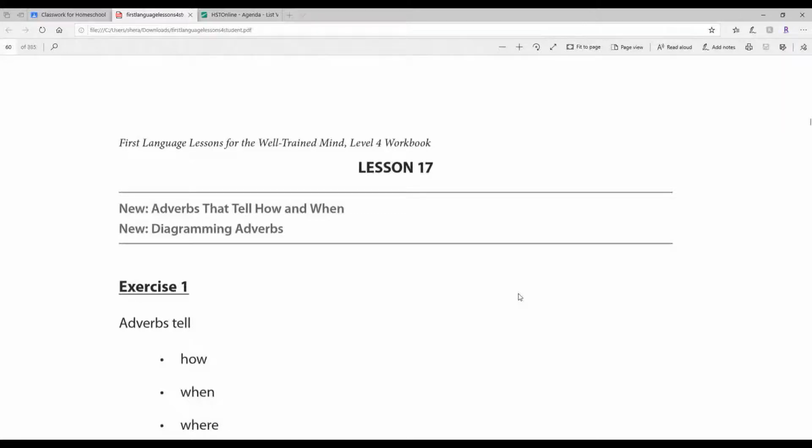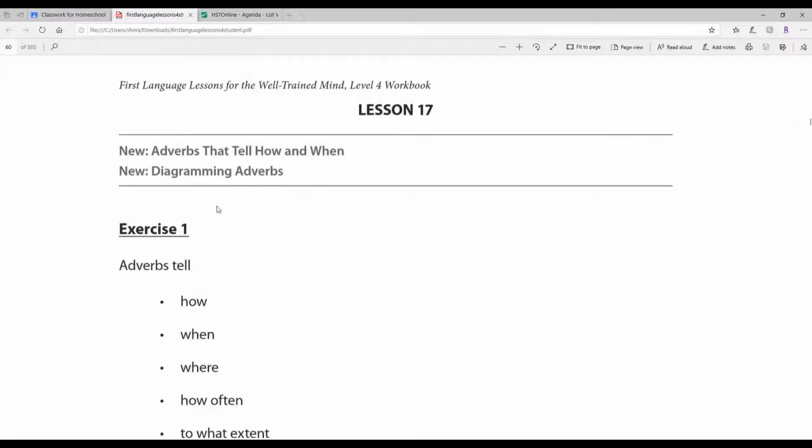So, on lesson 17, these are the new things we're going to learn. Adverbs, which is another part of speech. We've talked about nouns, the different kinds of nouns, common and proper, and singular and plural, and those types of things. We learned about adjectives. Remember, an adjective is a word that describes a noun or a pronoun. Remember, it answers the questions which one, how many, whose, and I don't remember the other question. But anyway, those are the things that the adjective answers.